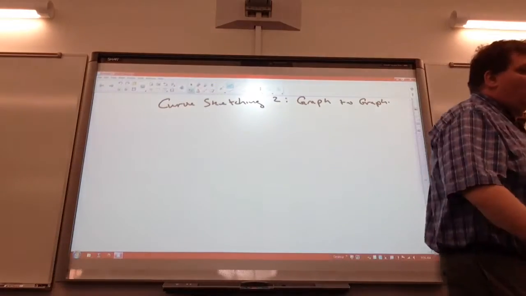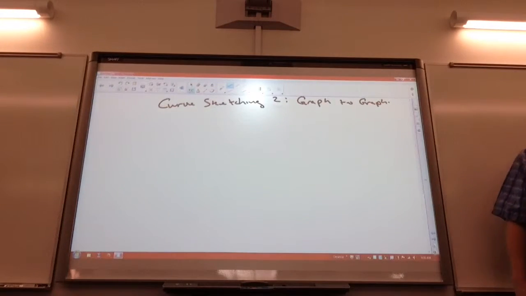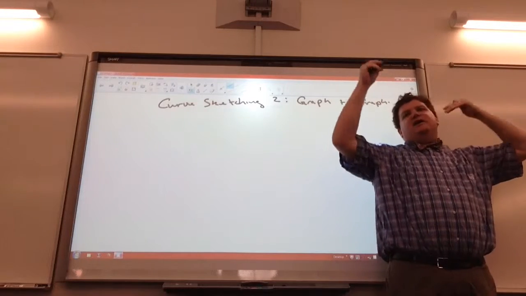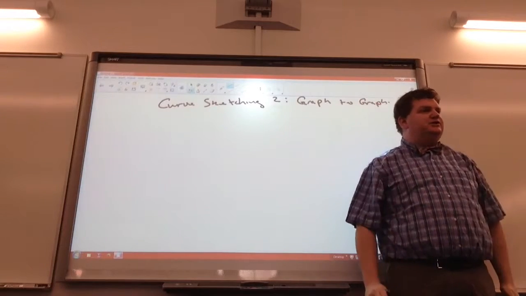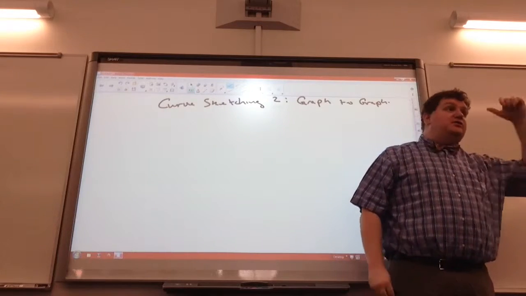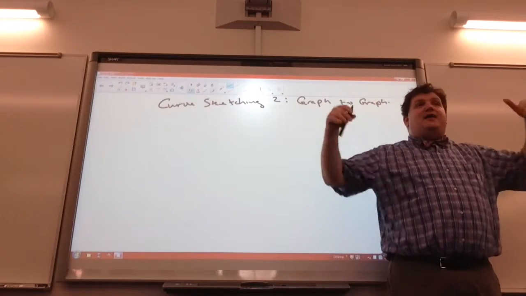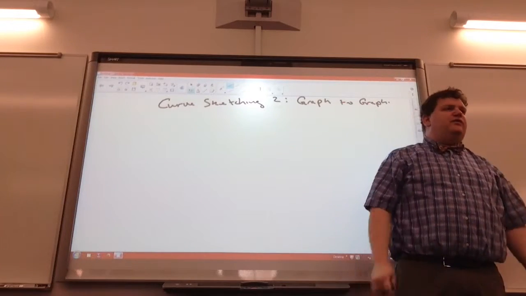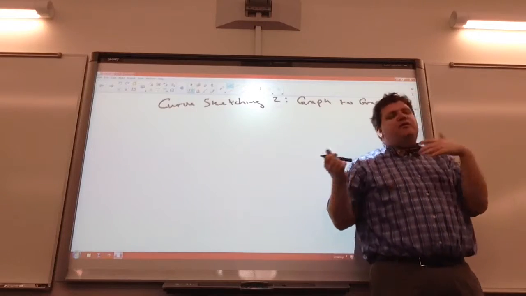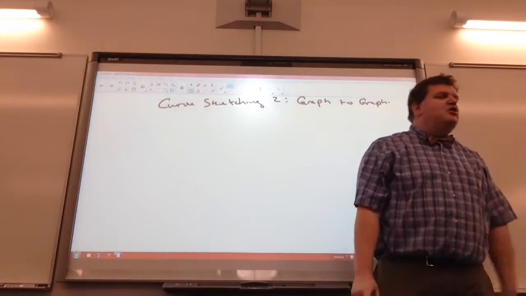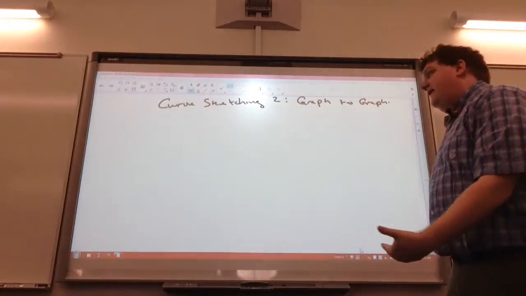All right. So curve sketching from graph to graph, okay? Basically, everything we've been doing so far, we've been analyzing an equation and finding all these bits and pieces of it so we can draw the equation. Here, we're going to have a graph, usually a graph of the derivative, and from that graph be able to piece together what the original function looked like. So it's going from what we know about the first derivative test or the second derivative test and things like that to reproduce a graph of f of x, okay?